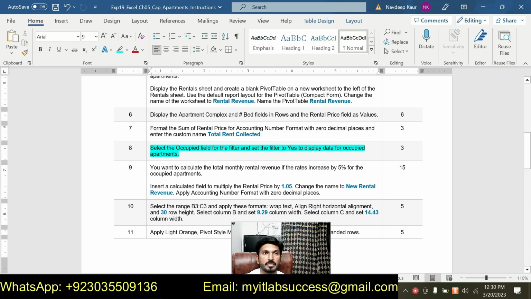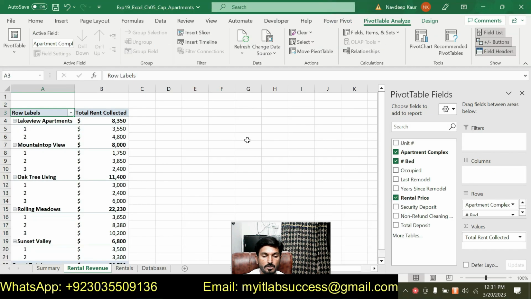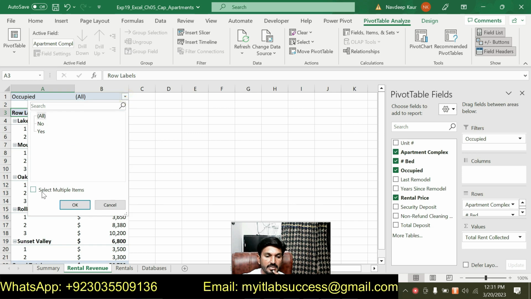So in step number 8, it is saying that select the occupied field for the filter and select the filter to yes to display the data for the occupied apartments. So again we will go to our pivot table, and now we are supposed to select the occupied field, this one, for the filter. So we have placed the occupied field as the filter, and now we are supposed to filter the data.